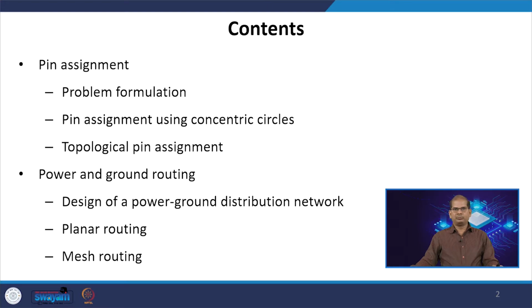Then we will go to power and ground routing. Here we will discuss the design of a power ground distribution network. Then we will discuss two different types of approach: planar routing for full custom design style, and mesh routing for the semi custom or standard cell based design style.